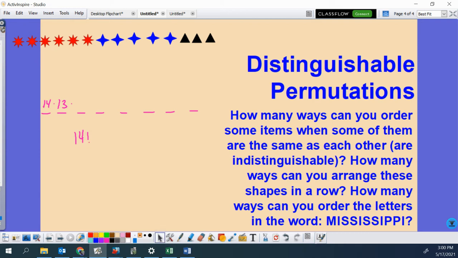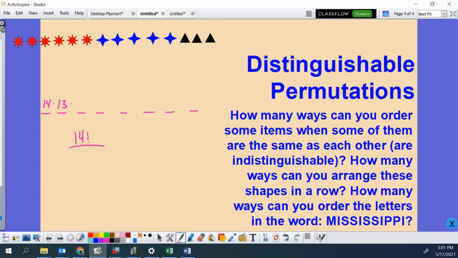then you're counting this current arrangement at the top there, the 6 red stars, the 5 blue stars, and the 3 black triangles. You're counting that as one permutation, and then if you switch the 2 red stars that I just switched, that would be another one. And every exchanging of the order of indistinguishable items would still count separately in your 14 factorial figure. So that doesn't tell the whole story. But that is a good starting point.